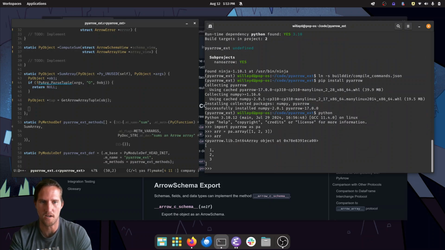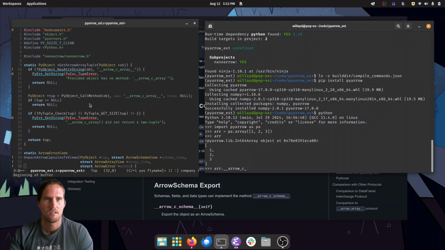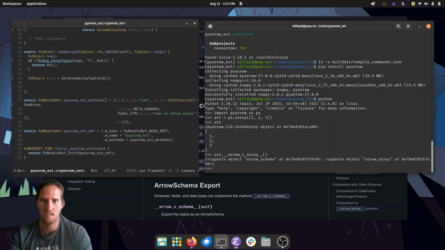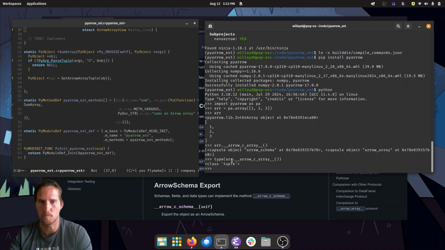So anyway, we have an array here just of 1, 2, 3. We'll call that method arrow C array, and we'll see that this does give us back a 2-tuple. We can even inspect the type. It's a tuple. There's 2 elements, and they both contain capsules.